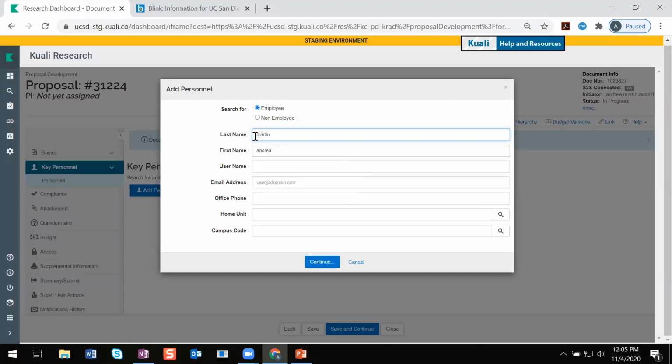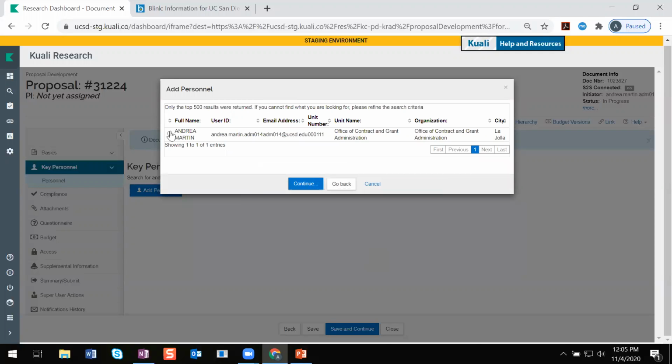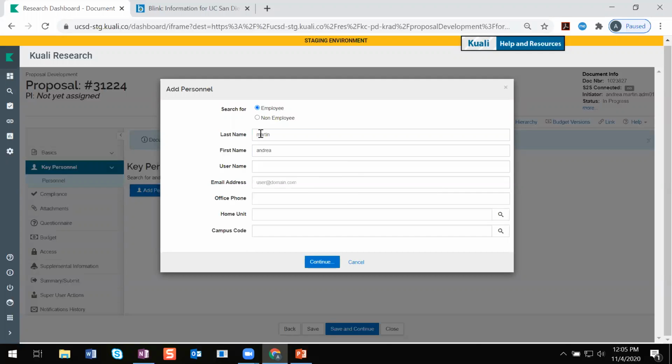So as an example, I'll just search for my first and last name without asterisk, and I'll click on continue. So we can see I do come up, but I'm going to click go back, and I'm going to use asterisk around my last name. And then I'll go ahead and click on continue again.